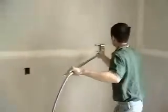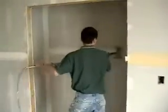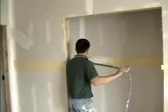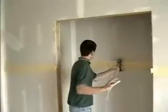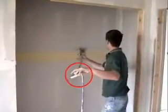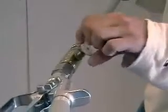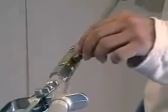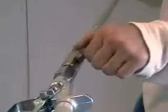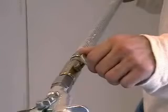When coming to a stop point, release the lever and travel a few inches further on the board before pulling off the coater head. When coming back to coat the rest of the seam, release the lever 3 inches before you come to the full coat and take the coater into that coat, then pull off. If you have too much mud for the speed you are going, turn down the flow valve. If you don't have enough mud for the speed you are going, turn up the flow valve. You are adjusting the flow of mud to your taping or coating speed on the wall.